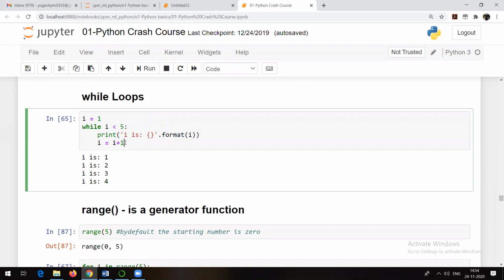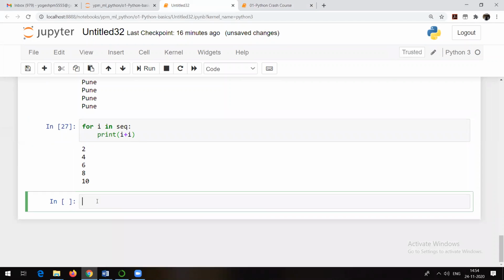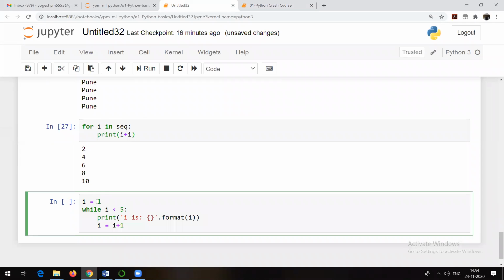Now talking about the while loop. When do we use a while loop? Whenever you want to check for a particular condition and execute something till that condition becomes false, or true, for example. In that case, you can make use of a while loop. So what we can do is i equals 1, while i less than 5. You might already know the functionality of this, but let me give a simple example just for understanding the syntax.